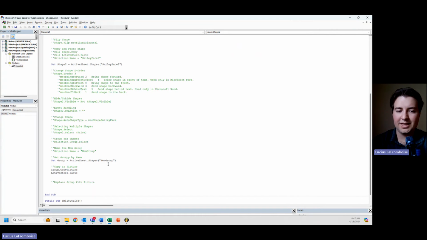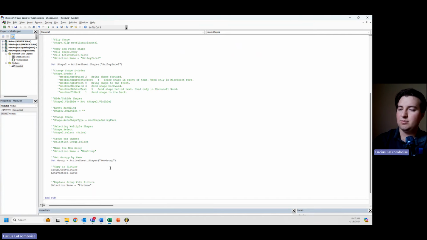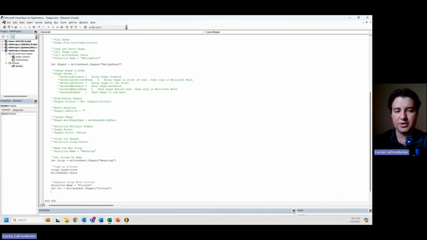So now that we've pasted it, we're going to say selection.Name equals picture. Again, it selects the picture. So we're just going to rename it, and we can say set pic equal to ActiveSheet.Shapes picture. Okay, now we have our picture.